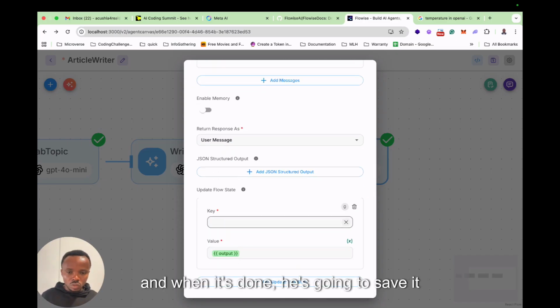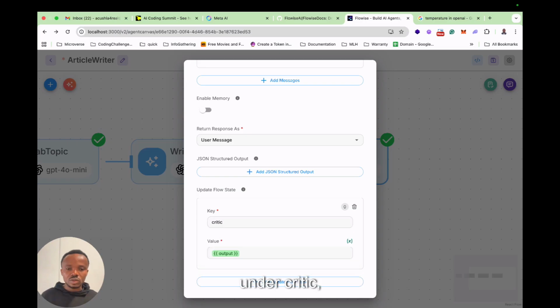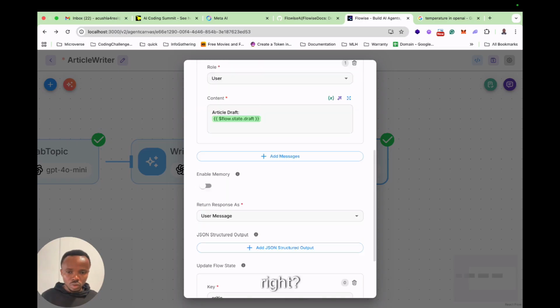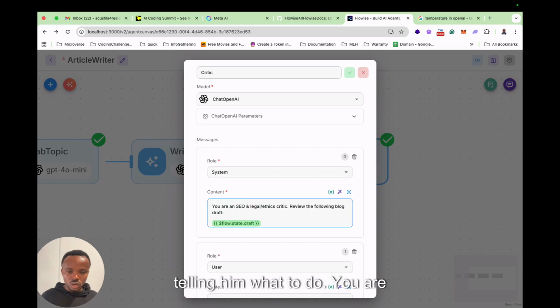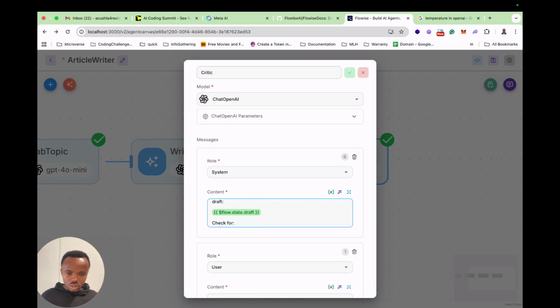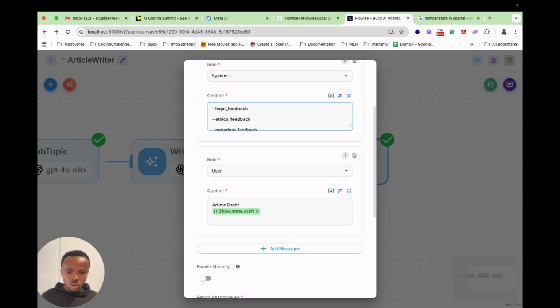And when he's done, he's going to save it under critic, right? Makes sense. So I'm going to go through again. This is the system message telling him what to do. You are an SEO reviewer, review the following blog draft, and check for SEO optimization, and so on. Then the content, that's the user message that fits in.